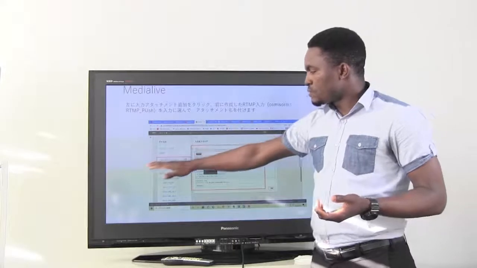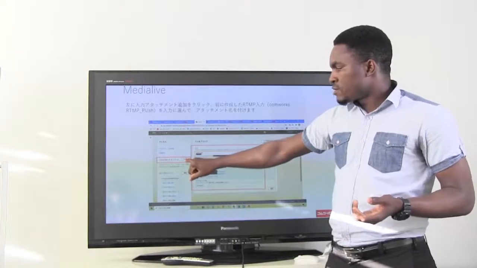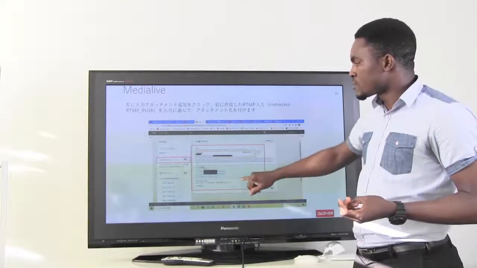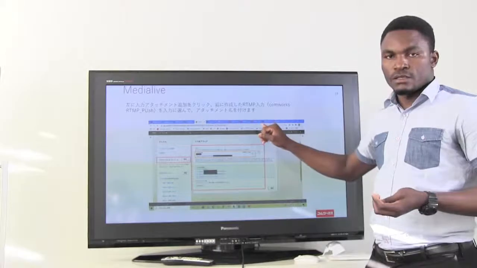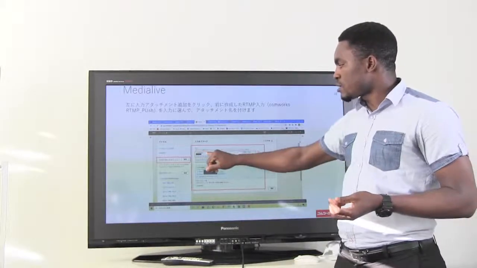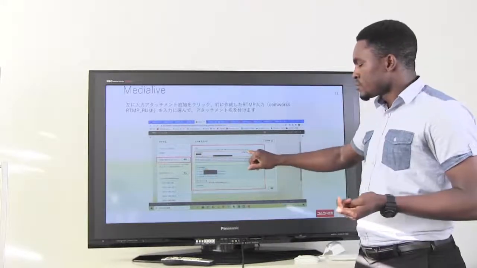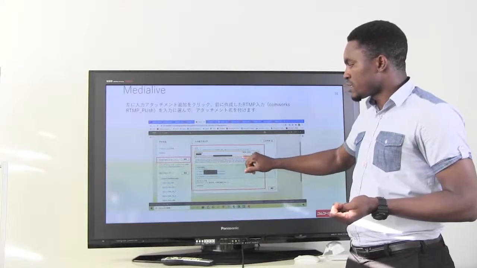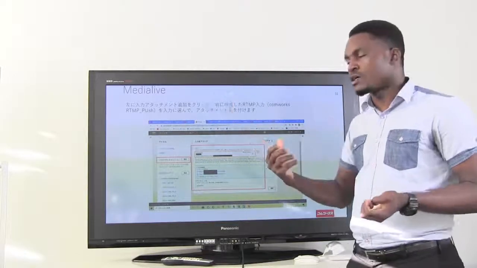Once you go to the left hand side, you have the opportunity to add an input. This is the input which we created earlier today on the media live. So you select the input you created before now, to get the data that will be coming from the encoder.